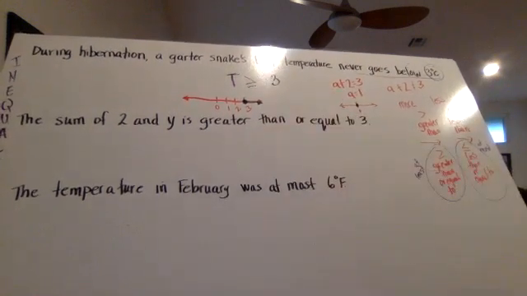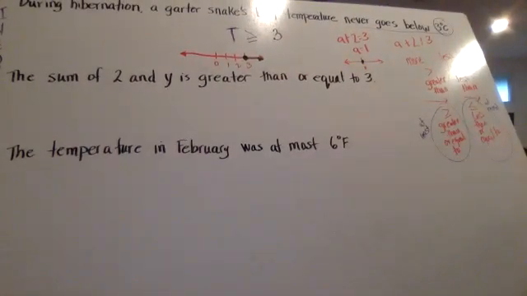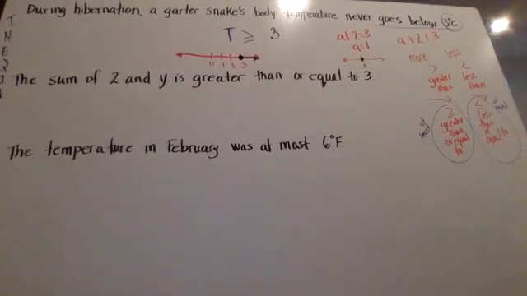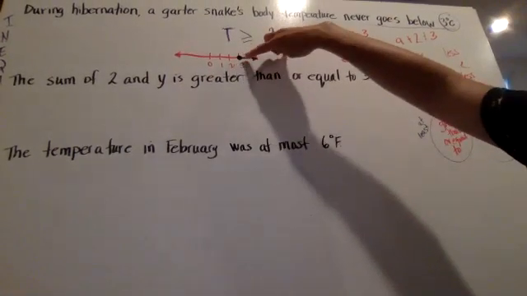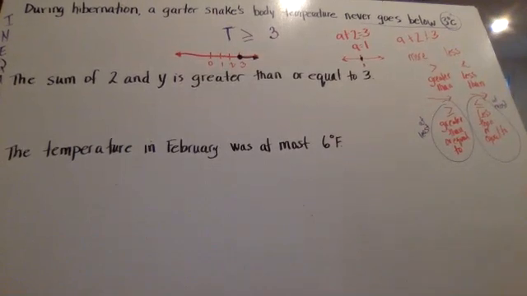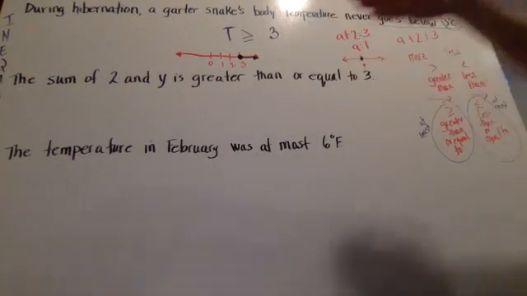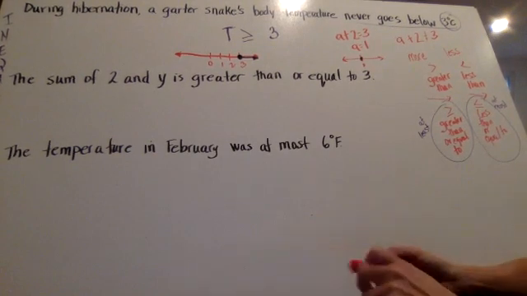Oh, and irrational too, right? No, rational. I have to think about the irrational. Could it be like 3 1/4? Yes, so it's not just the whole numbers. That's why that line makes a lot of sense, because we could have a part of a degree. It doesn't have to come in a whole degree. So it's all the fractions and all the decimals that fall between 3 and 4, 4 and 5, 5 and 6, 6 and 7, 7 and 8, all the way up to whatever temperature you could imagine.